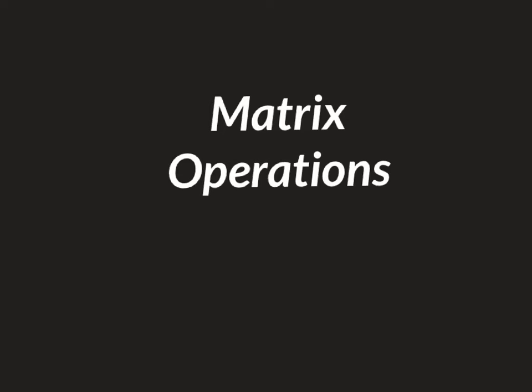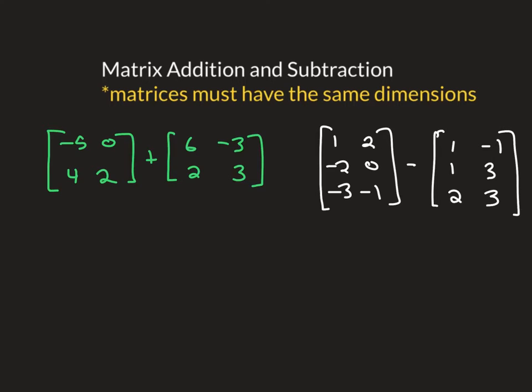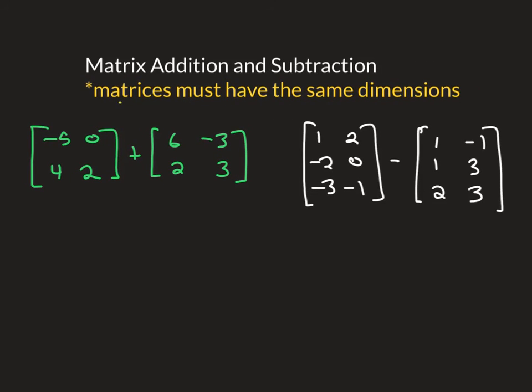All right, guys, there we got matrix operations, just the basic operations with matrices. Let's see how it looks. The first thing, addition and subtraction. One very important concept when you add and subtract matrices is this right here. They must have the same dimensions before you do it, which means the size must be the same.